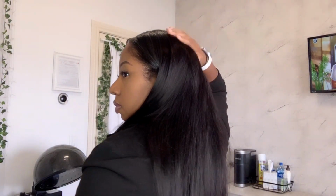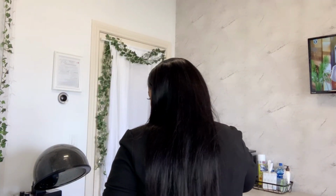Yes, and that's it. V-part wig purchased from Amazon under $100. Did not take me all day to complete. I love it. This is it when it's curled. I really, really like it curled. It's really pretty. So, yep, that's it.